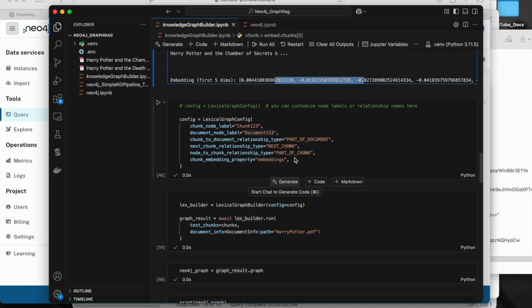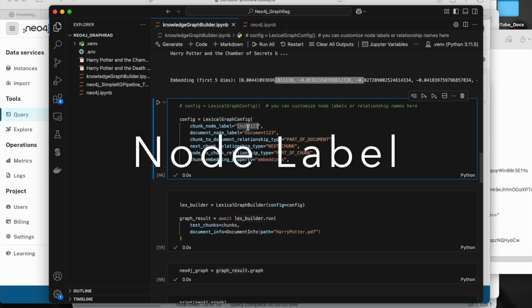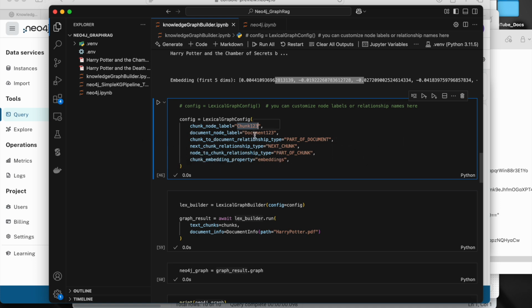What if we want to store the data into a graph database? If you want to store this complete text information into the graph DB, then we have another class called lexical graph config, inside which we have to pass information like what should be the name of the chunk nodes. I'll run it and show, so that you get an idea of what the name of the chunk nodes will be, what the name of the document is, and what the relationship name should be, like from the first chunk to the second chunk, because it's a graph, right. There will be nodes and relations.